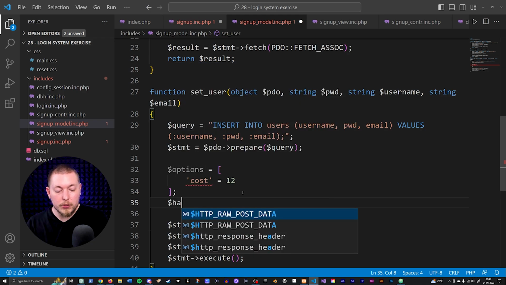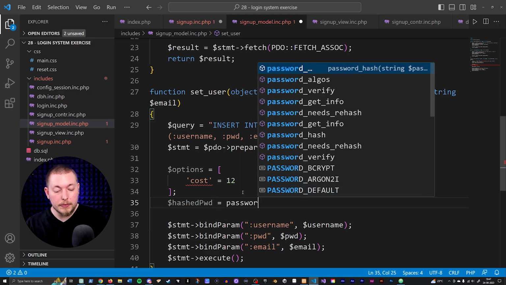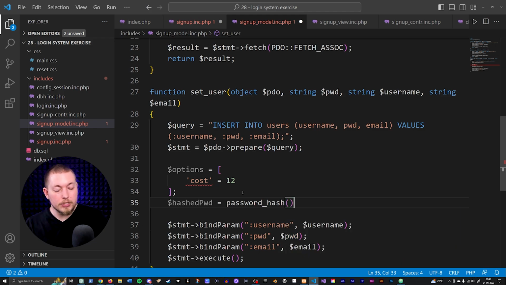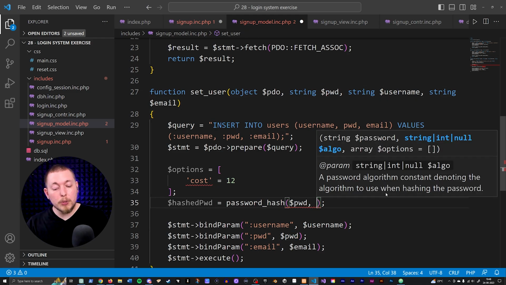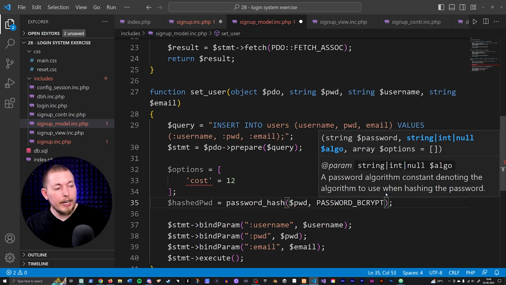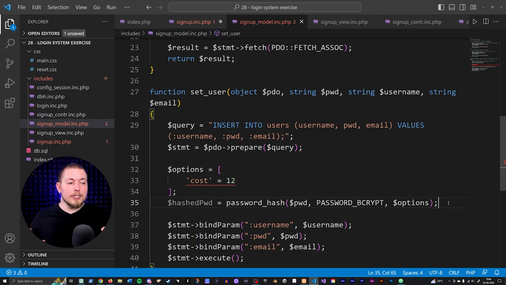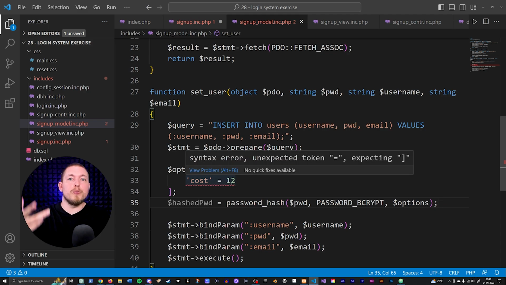Then we're going to go below here and actually run a hash. So we're going to say we have something called hashed password. And I'm going to set this one equal to a function called password_hash, parentheses, semicolon. And then we need to tell it what exactly we're trying to hash here. So in this case, you want to hash the password that was submitted by the user. And I'm going to run a hashing algorithm called PASSWORD_BCRYPT. And I'm also going to go ahead and pass in my options, which is the variable we created up there. And this is basically going to hash our password using the bcrypt algorithm and also go ahead and add a cost factor to it. So it's going to slow down the brute forcing process if someone were to try and hack their way into your website.